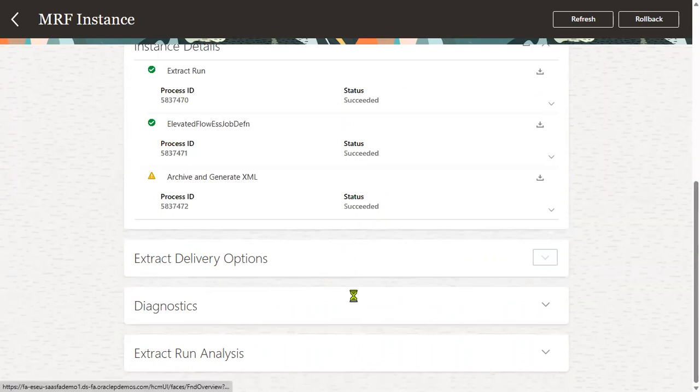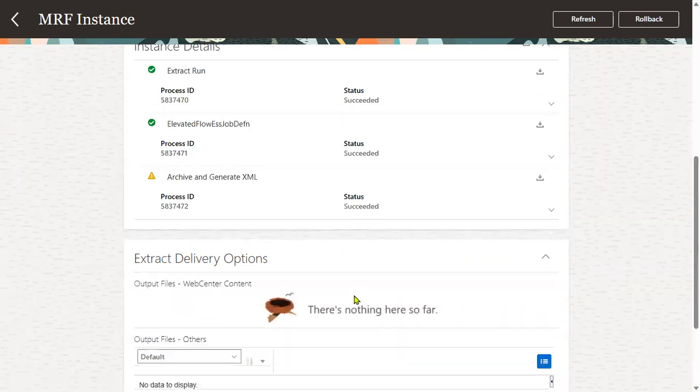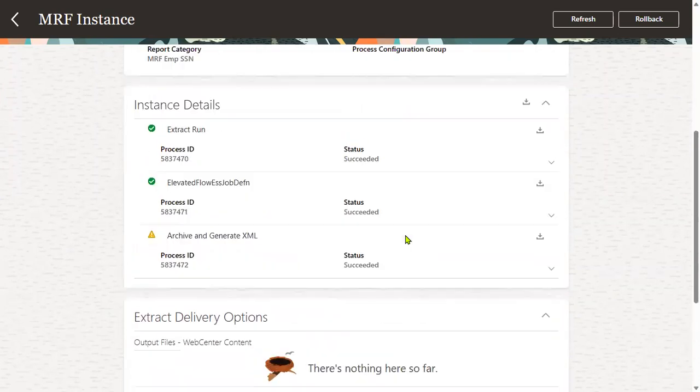We can find HCM extract delivery options here. Okay, let's see the issue here.